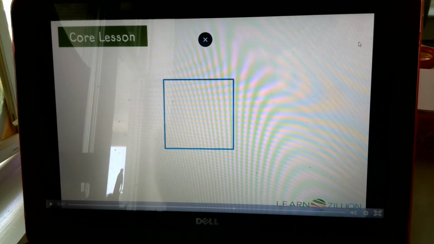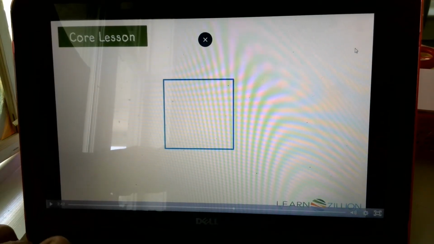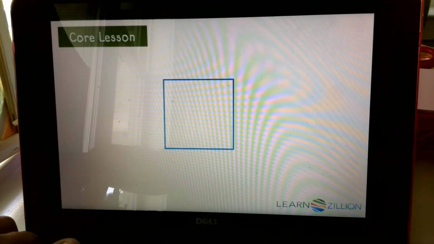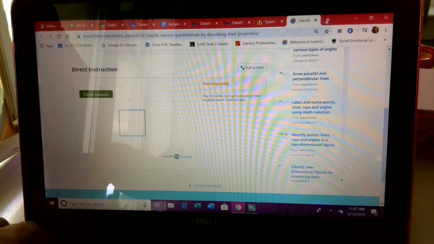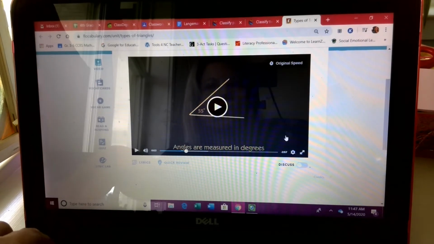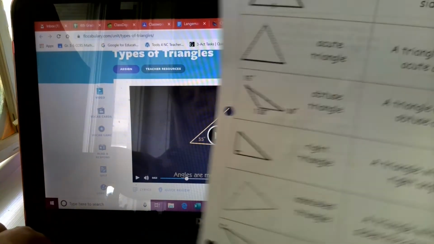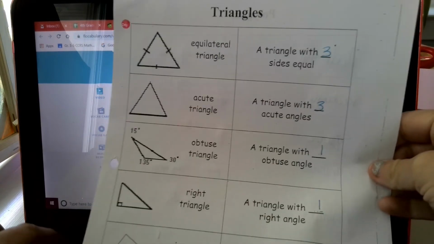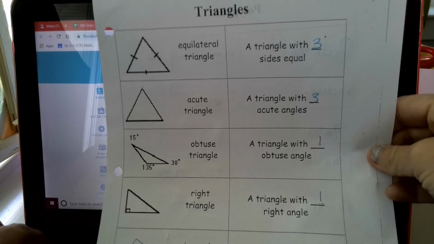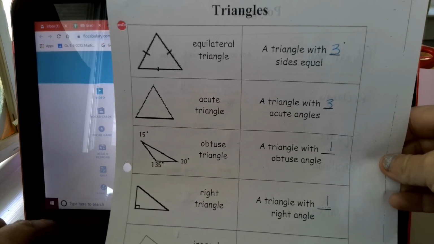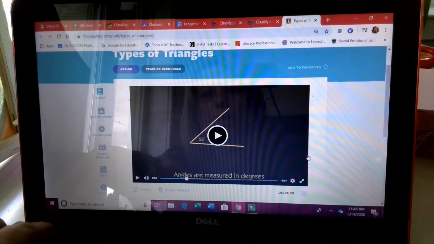Okay, I'm going to stop that right there. I want you to make sure that you know the different quadrilaterals. Okay, so the next thing you were supposed to do is know the different types of triangles. And so there is a sheet right here. You should have already watched this video, the triangle video, and filled in what you know on this sheet. We're going to watch a little bit of this triangle video.